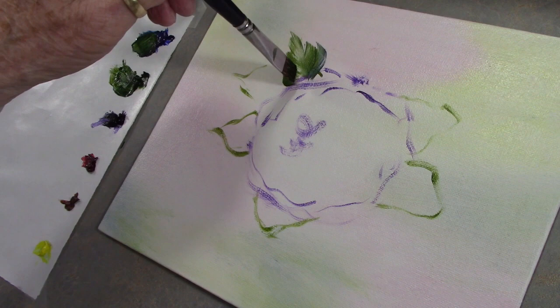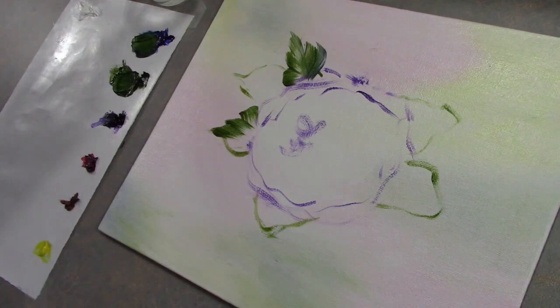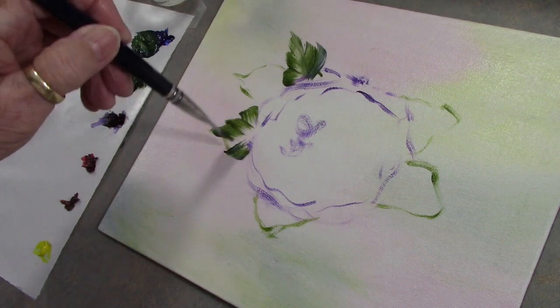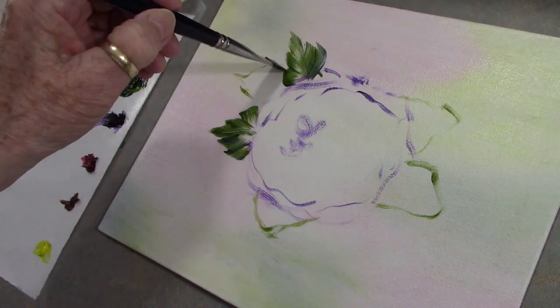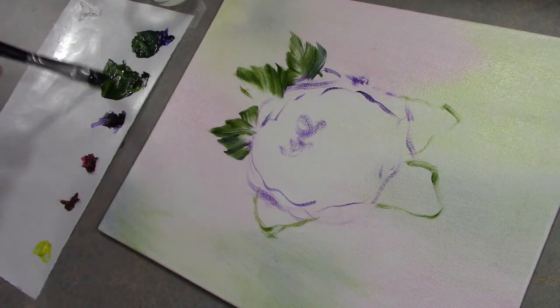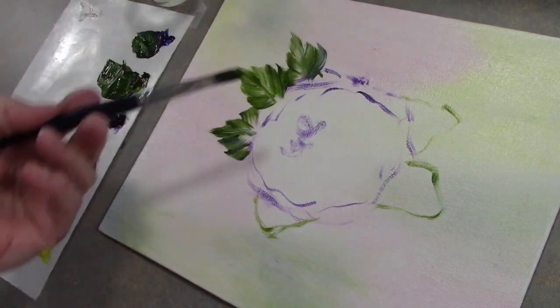By the way, if you don't know me, my name is Yovette and you're painting along with me today. Let's do this one. I don't necessarily make the leaves the same color every time — sometimes they may be more green, sometimes more blue. If you want a heavier leaf, a more solid color, you can always fill in the base first. I kind of like it this lighter color, almost like you can see through it.